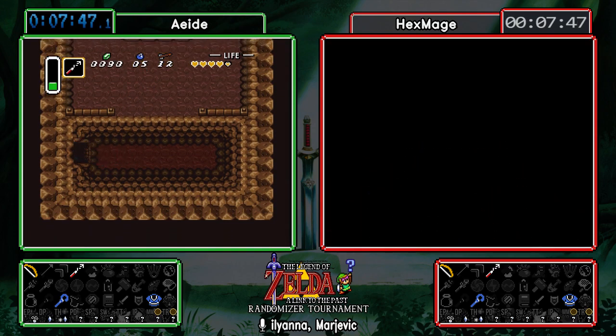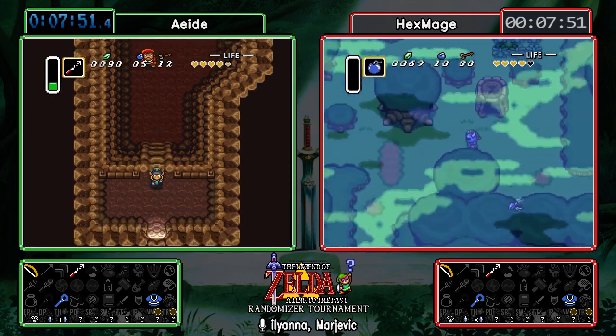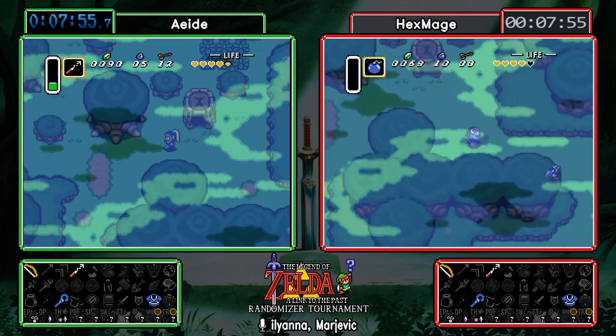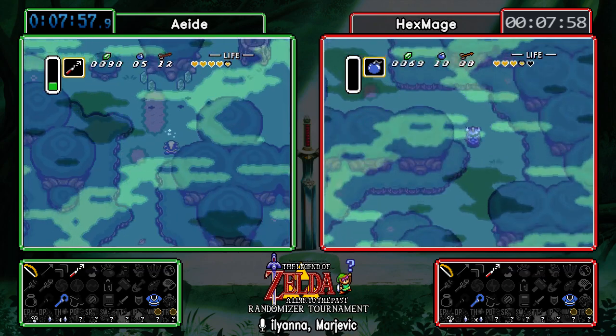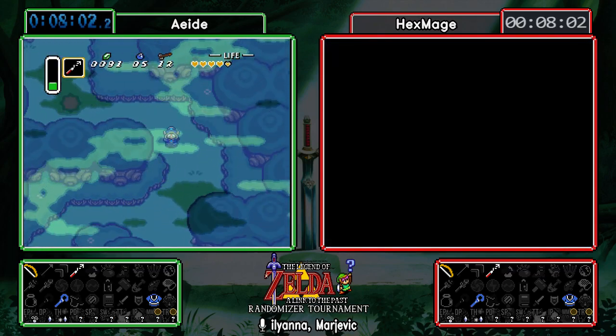Yeah, it'll be handy as a weapon in the mini Moldorm cave. Arrows are a little inconsistent with those things. The hookshot has a nice big hitbox. Oh, yeah, absolutely. HexMage is pulling a single rupee, and so does Aeide. Still a little bit more. They will be fine, however, for the bomb merchant.